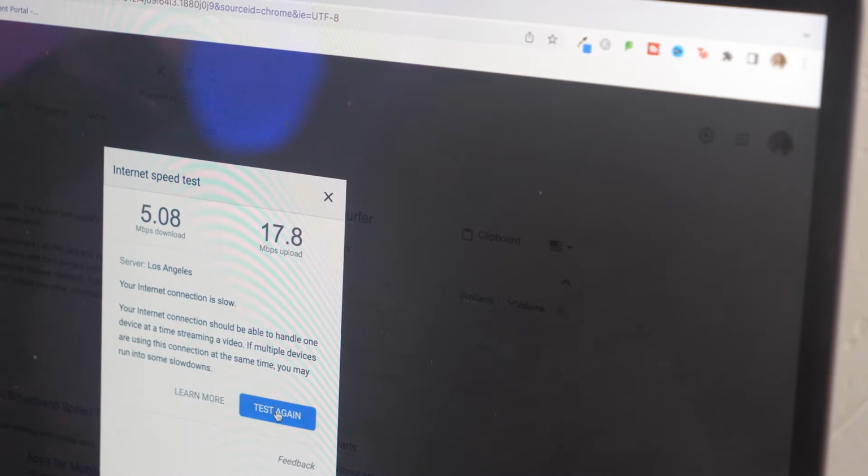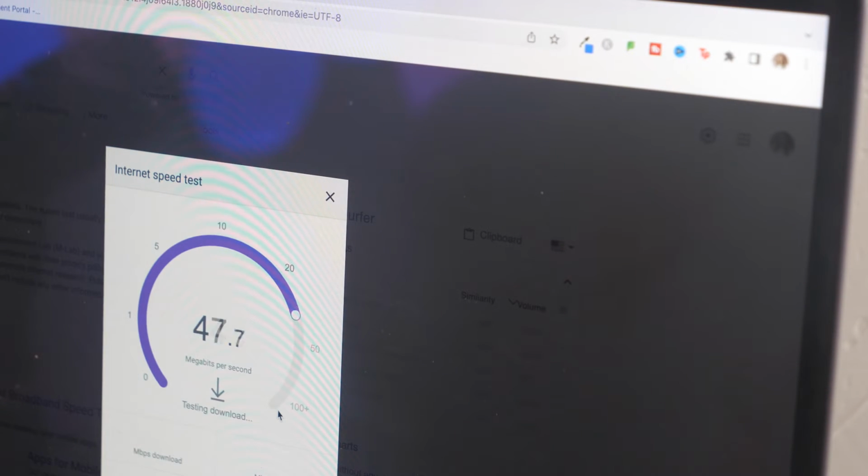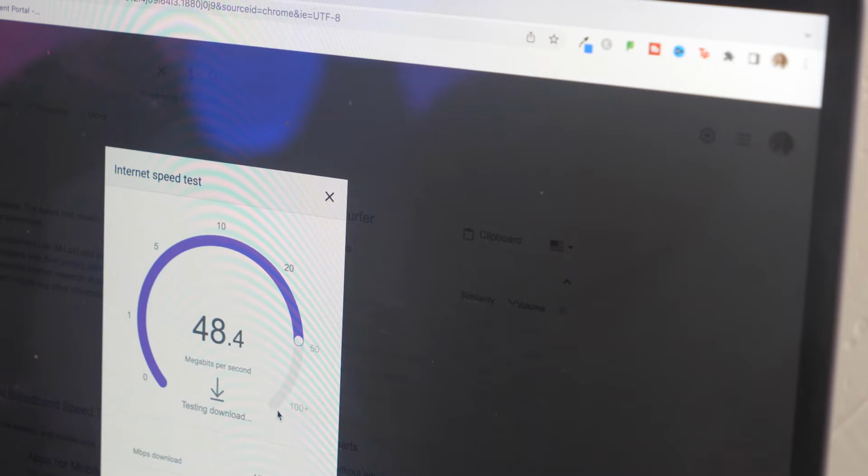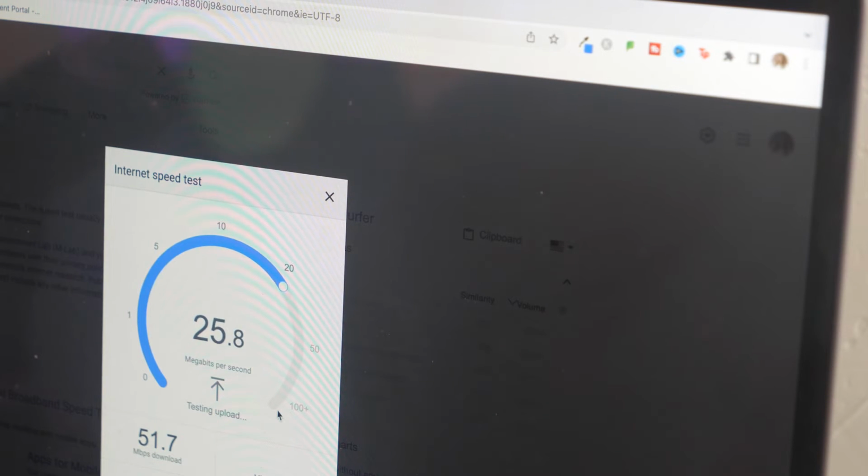I did it one more time because I knew it would be better, and I've used my TV with my hotspot, and so I knew the speeds were faster. This one is much stronger. We're looking at 51 down and over 20 up, which is way faster than my home internet on the upload speed, but not as fast on the download.